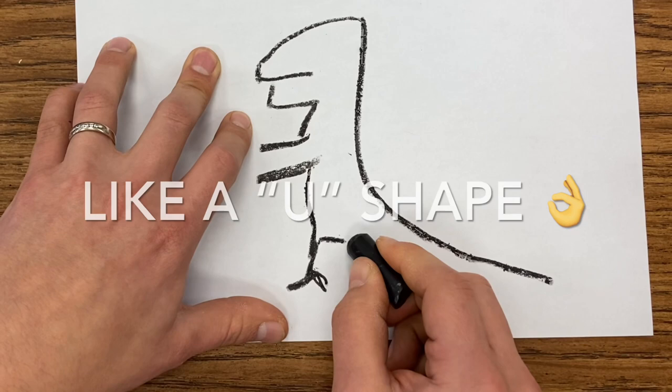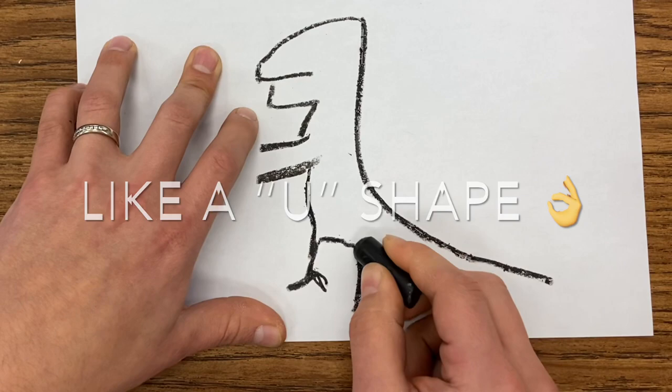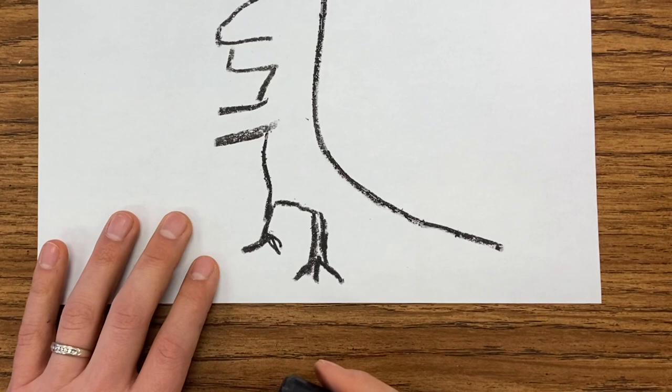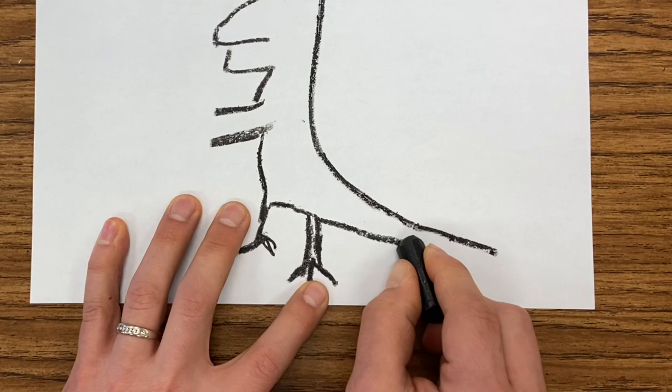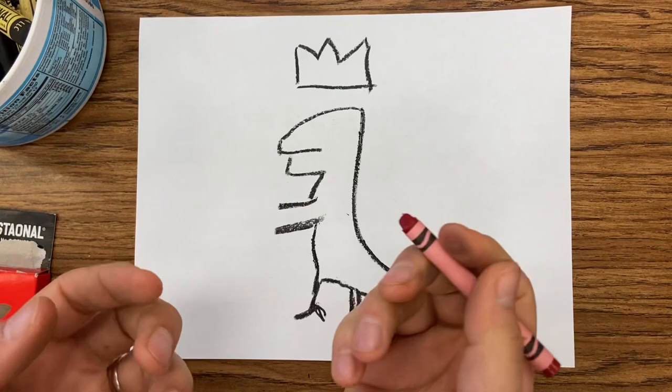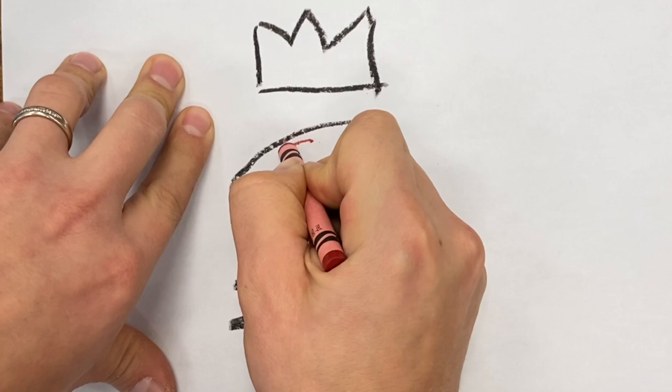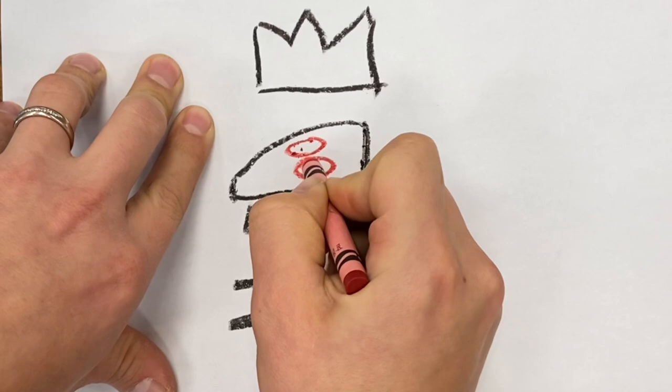This one's a little bit bigger, but as I said, you can kind of make this whatever style and add some of your creativity all that you want. This one has three toes on there. And then his tail just connects all the way over here. Kind of goes to a point. Okay, cool. Last couple details I want to add. Eyes that he does on them are kind of horizontal, so they're sideways. I'm gonna put his eyes on there.